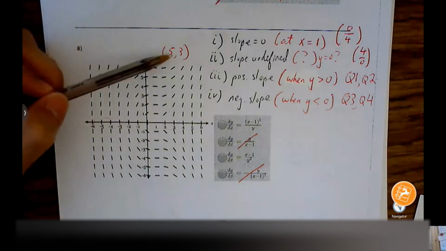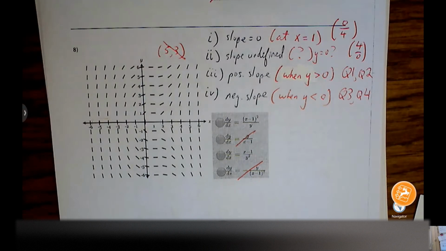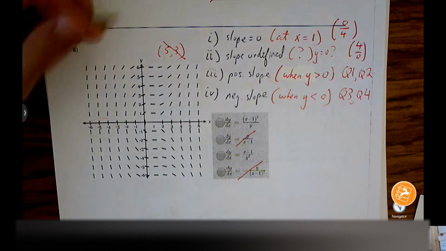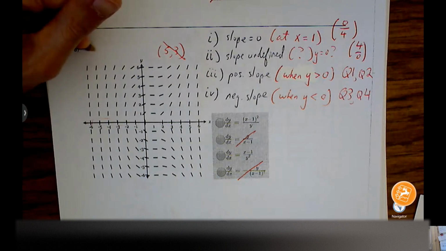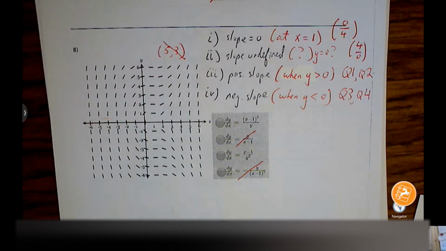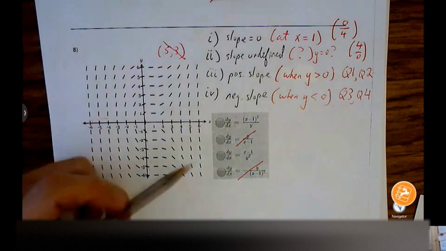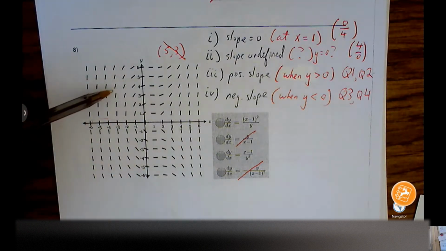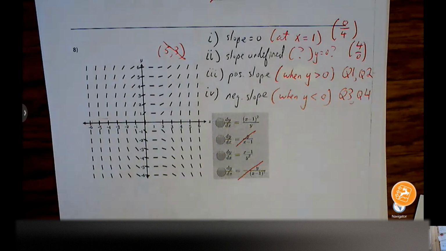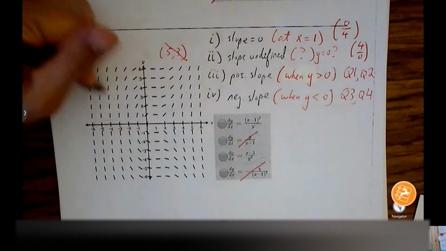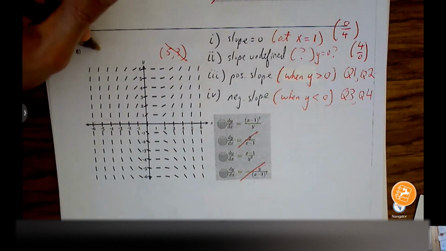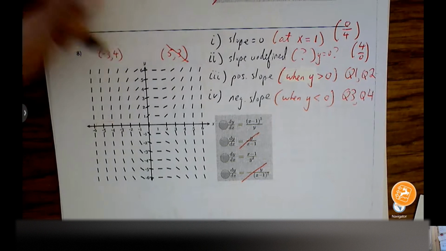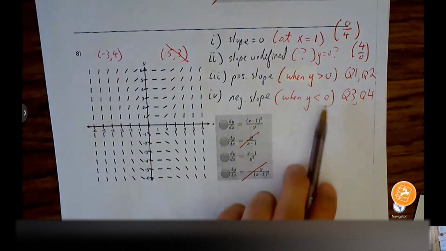Okay, so maybe that one is not as obvious. Let's pick another one. Maybe pick another quadrant. Pick a point where the line is questionable about which way it's going. Well, pick a point that you know is a specific slope in terms of positive or negative. What is negative 3, 4? Yeah, negative 3, 4. We know it should be positive, right? Because it's in the second quadrant.